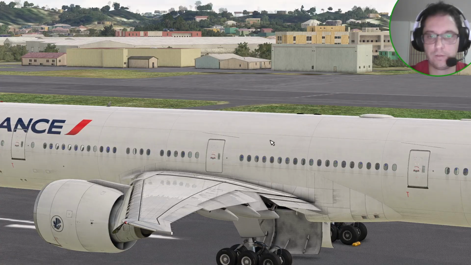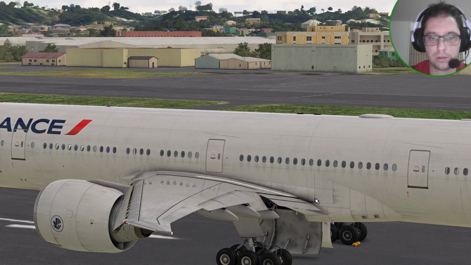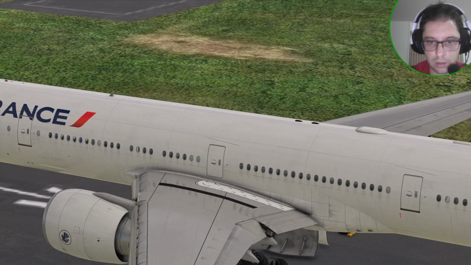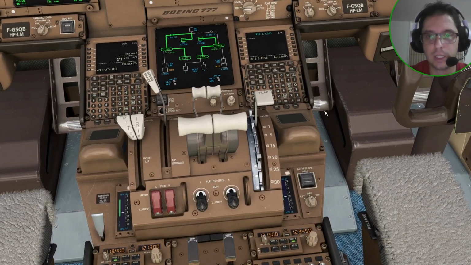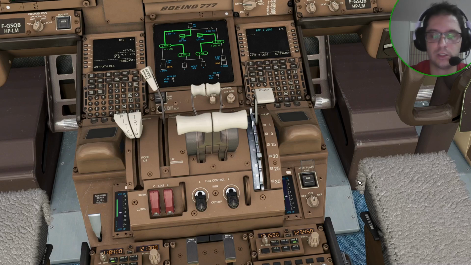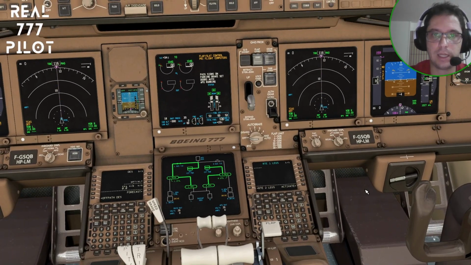So the flaps should be going up eventually. No, they are stuck. Anyway, we can even try this one just as an extra measure.